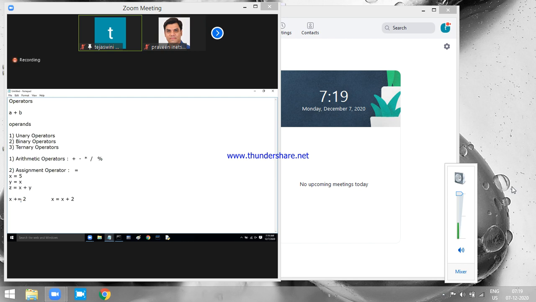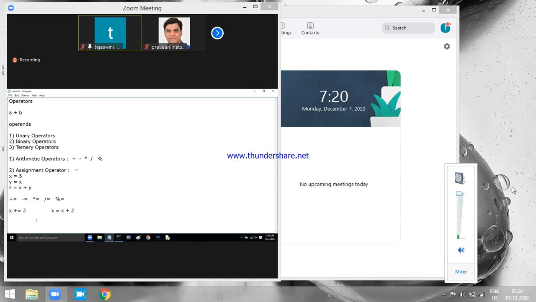You can write like that anything there: plus equal to, minus equal to, star equal to, division equal to, modulus equal to, all these things. So if you combine your assignment operator with other operators, we call them compound assignment operators.